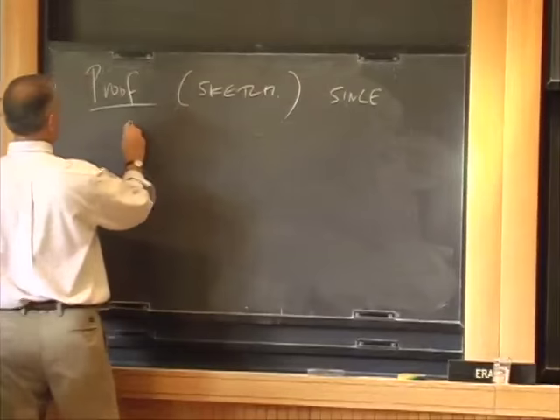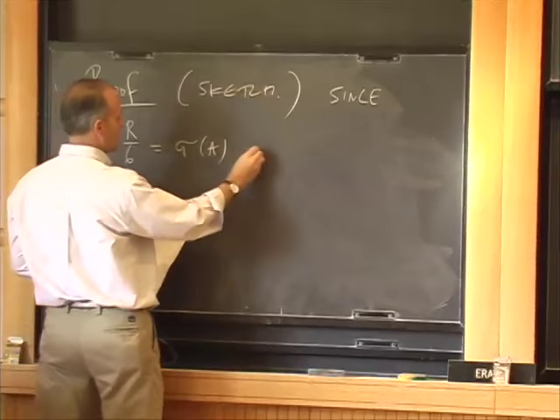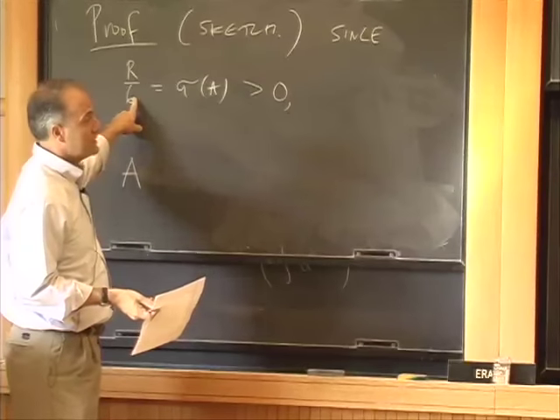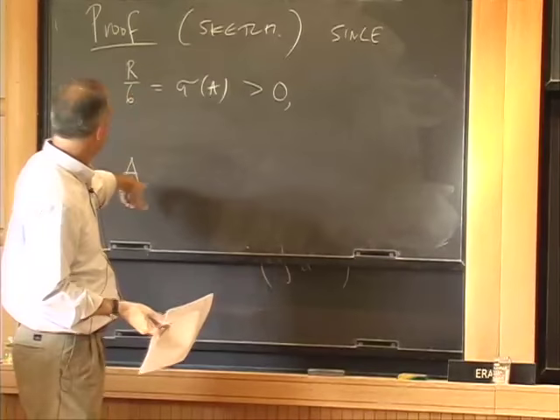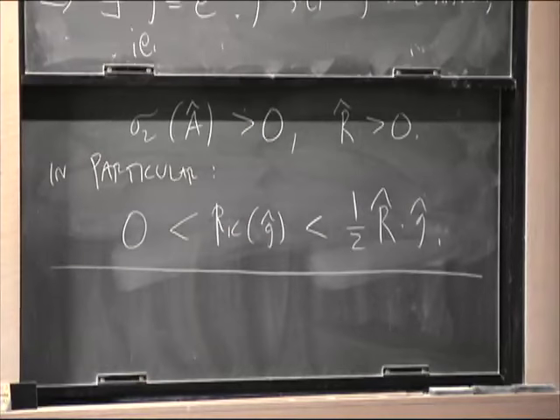That means the trace of the Schouten tensor for our metric is strictly positive. Then what you can do is the following. If we knew that the Schouten tensor of this metric g were admissible, that is to say, if sigma 2 of this were positive, then we'd be done. That's what we're trying to show, but all we know right now is that the integral of sigma 2 is positive in an average sense. If we knew it were positive in a pointwise sense, there'd be nothing to do.